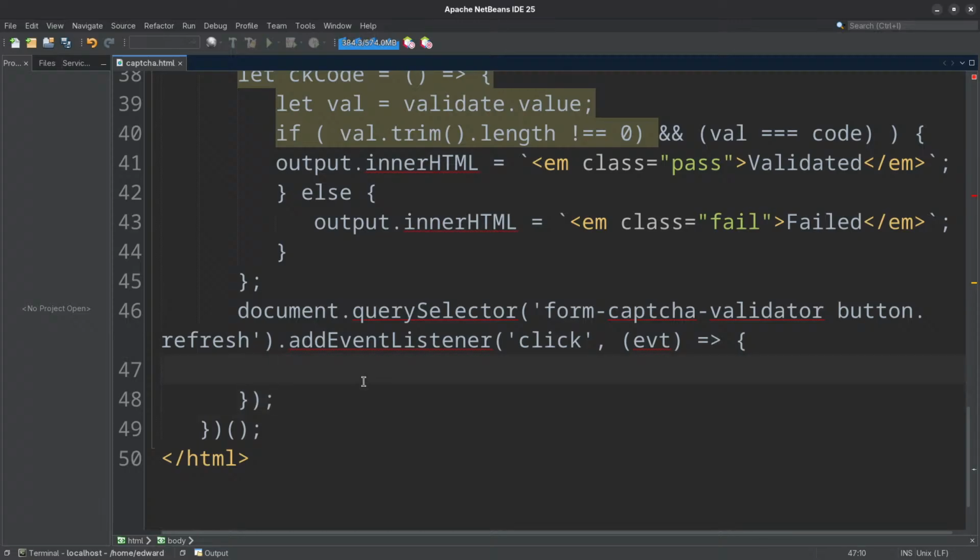Then what are we going to do? We're going to go to our gen code and take the length, whatever the length is.